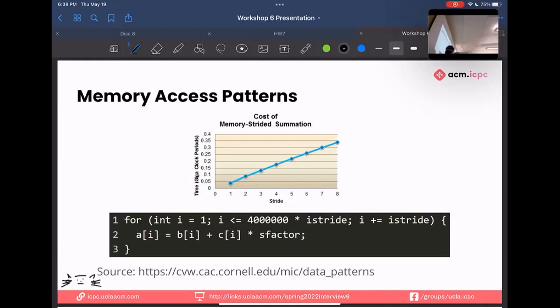But those elements are going to be strided. So when we're doing a stride length of 1, those are just going to be 4 million consecutive values. If we're doing a stride length of 8, we're going to be doing like a 32 million size array, but then we're going to be only taking each 8th element of it. And what we can see is the time it takes to do all of these summations increases as we increase the stride, right? And the question is, why? Right? Why does striding matter in memory? Do you have any suggestions?